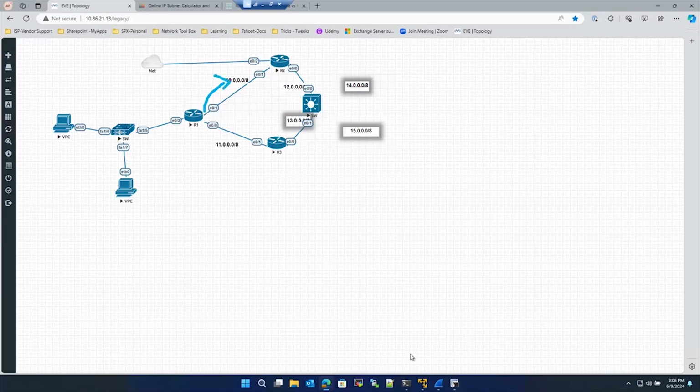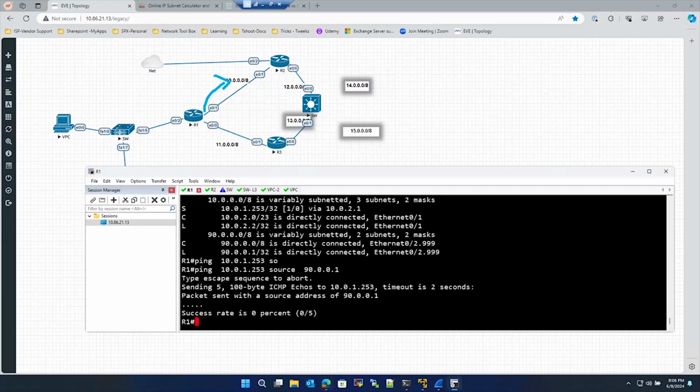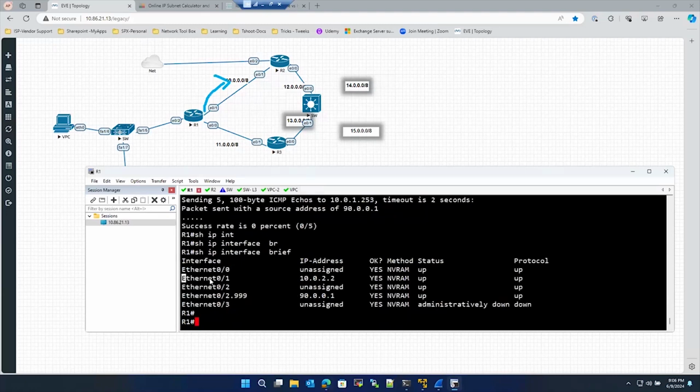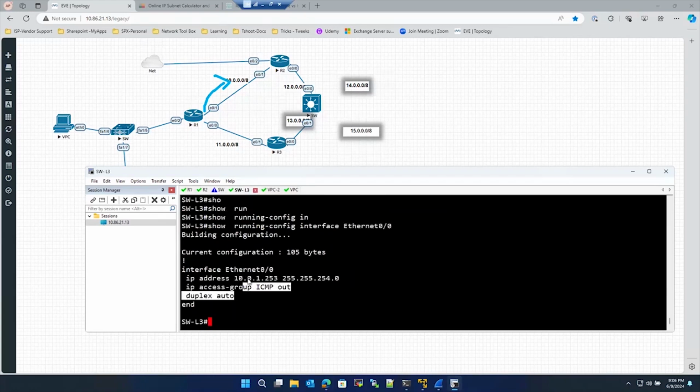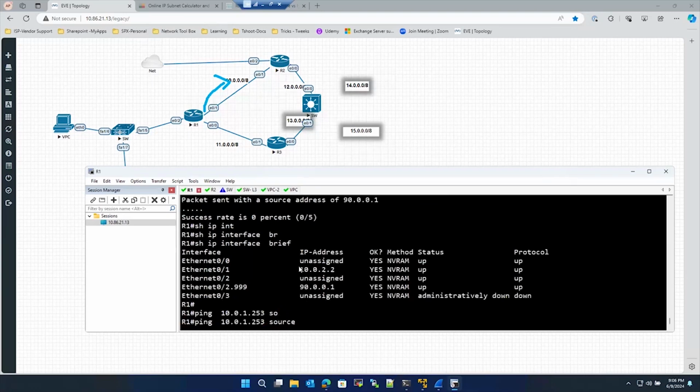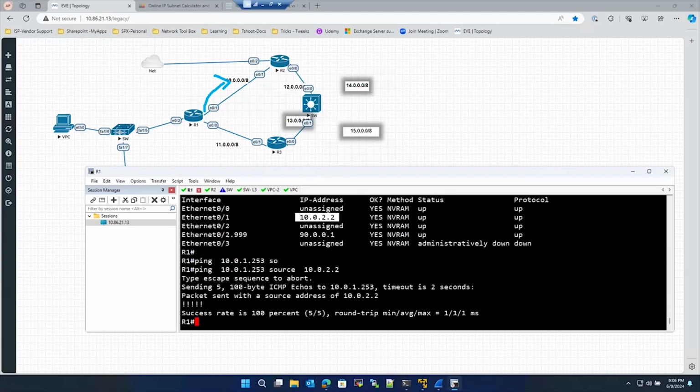How do I verify that? Let me jump back. If I ping 10.0.1.253 from source 10.0.2.2, I can ping, whereas from 90, I cannot.